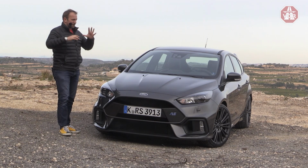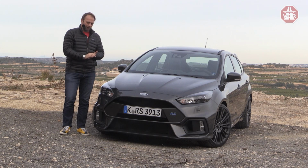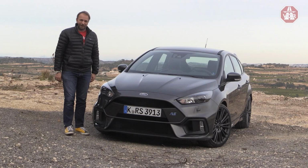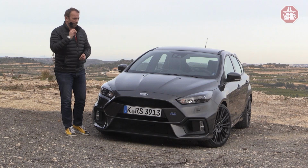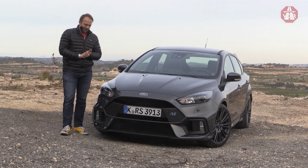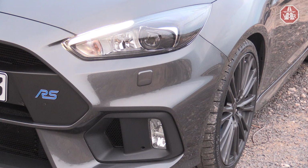The other thing is, I'm not speaking for your market now, but at least for the German market. You have a price tag of 40,000 euros and some options, adding up to, with a fully loaded car, around 46,000 euros. And that's hot. I mean, really, look at BMW or Mercedes or Audi. It's not a premium car, but hell, I don't give a damn, because I just want to drive and have the driving fun. It doesn't mean that you have premium driving fun if you drive one of the other cars. This is just pure fun. I like it. And I like the way they put the prices. For instance, big xenon headlights with turning light as well as cornering light, all included in the first price tag. And I say, all right.